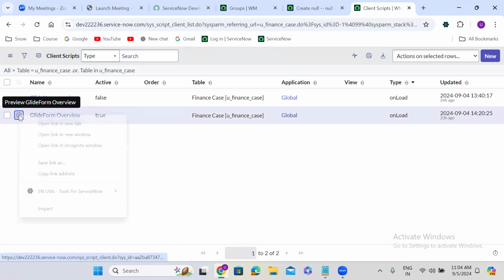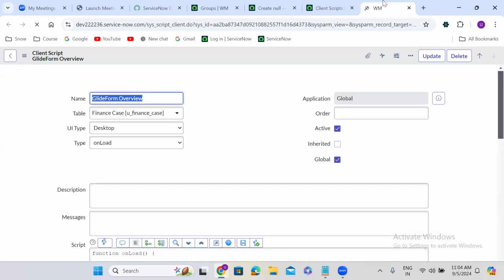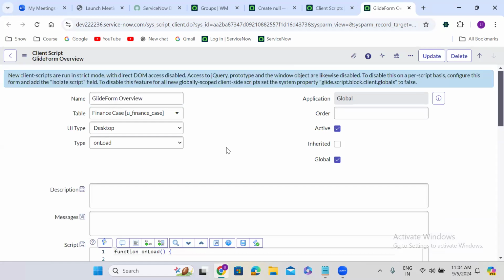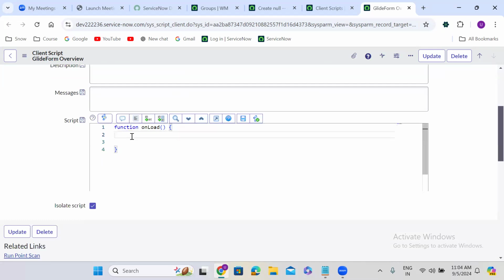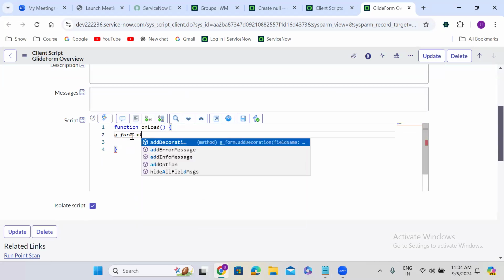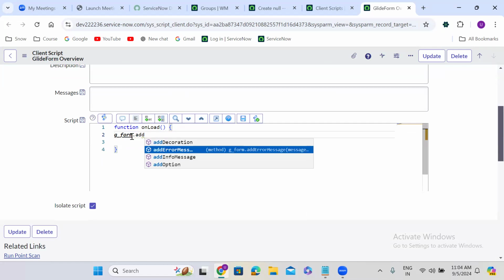So this is the glide form overview that we are using. The g underscore form dot add information message is used to show the messages on the form. Add error message also is used to show the messages on the form, but in the red color.